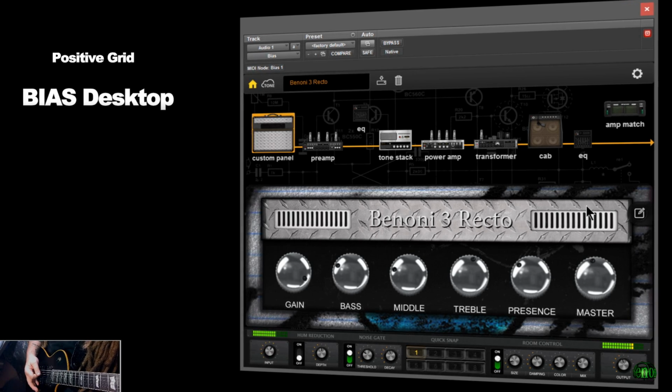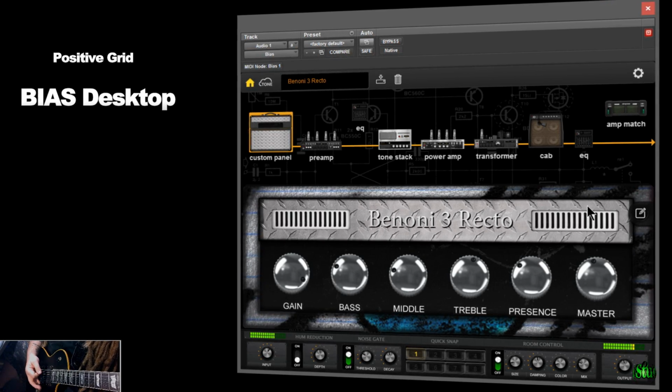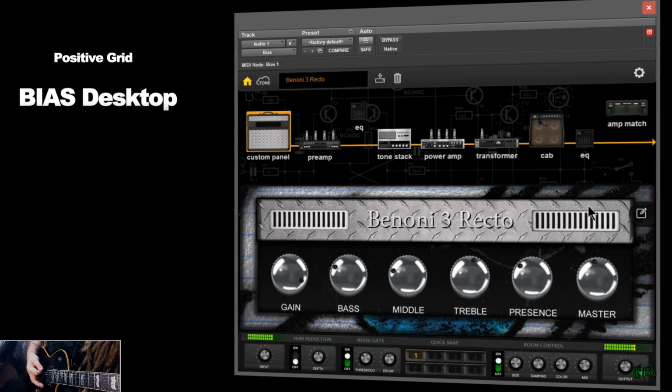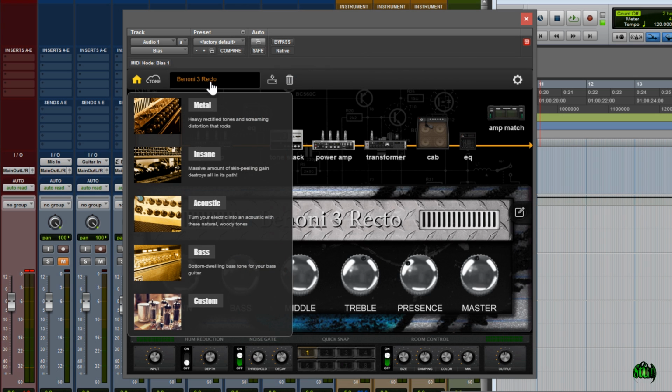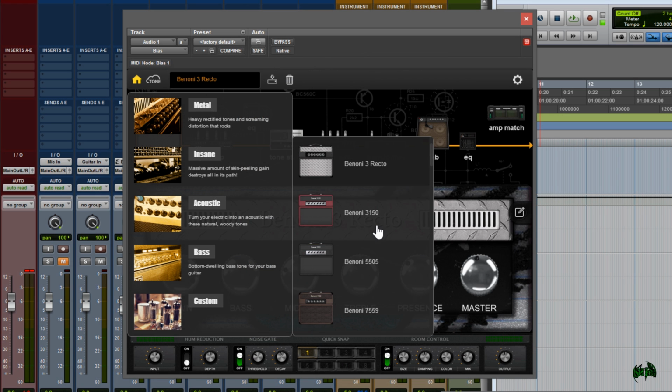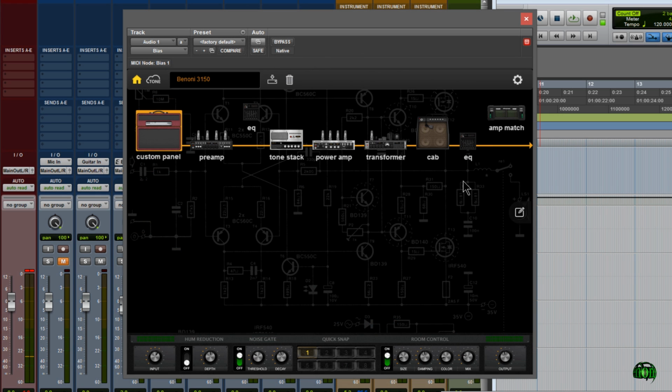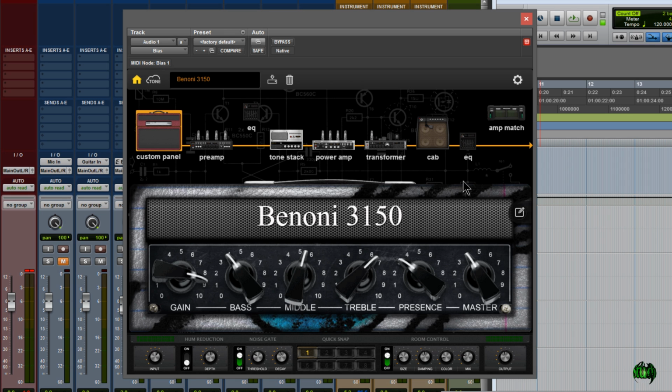I mean, listen to this. Hear how it decays? I mean, that is just like a tube amp, and it's just playing right through my computer, and it's not harsh. A lot of times amp simulators might be kind of harsh. It's not harsh at all. It sounds just like you put a mic right in front of a guitar amp and recorded the tone.